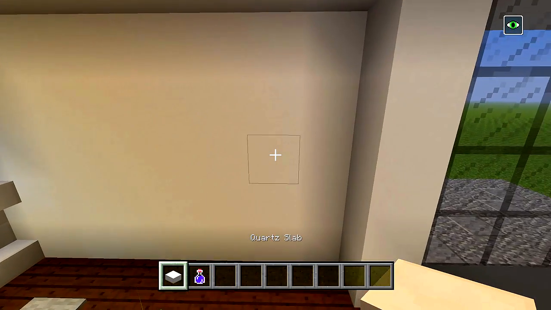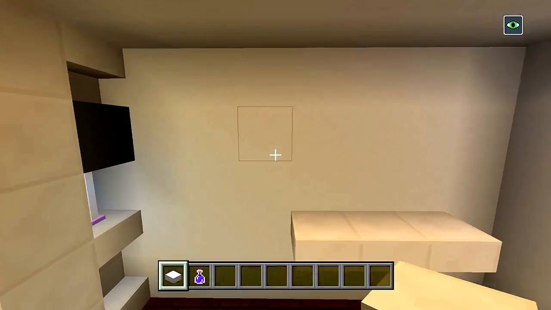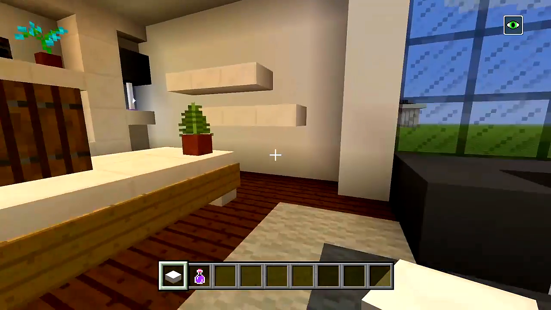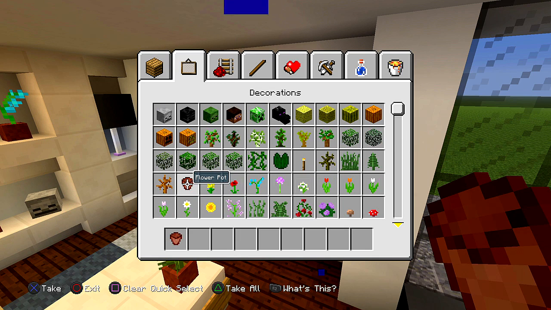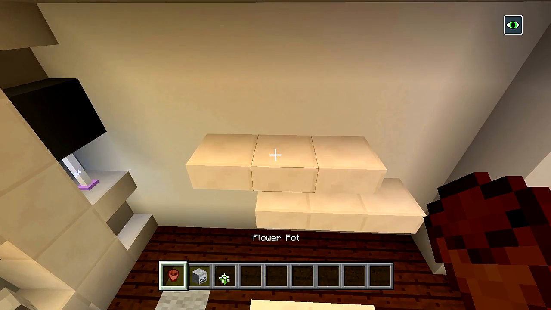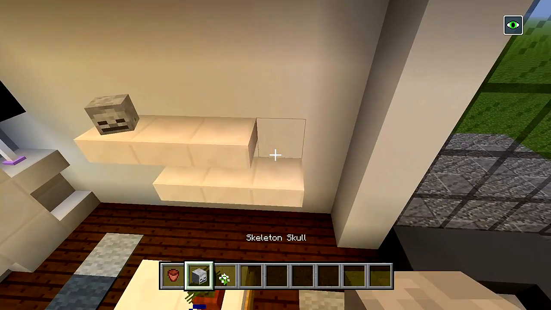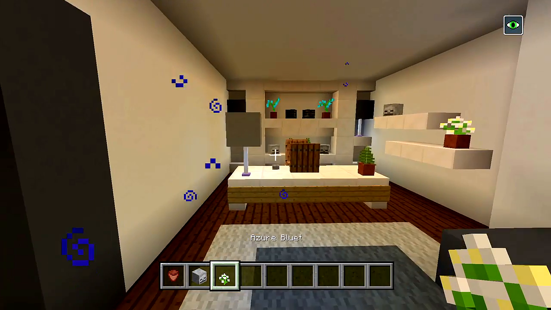Okay, well anyways, I'm going to put some quartz slabs over here on the top edge of every block. So these are going to act as shelving units. And then we'll put maybe just a flower pot and a skeleton skull. And then the flower pot will have any type of flower. I still don't know how to say that. So I'll just put maybe a skeleton skull there and a flower pot there. And we'll just leave it simple like that.